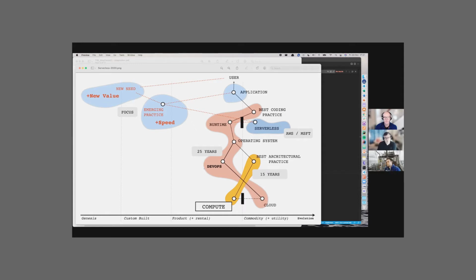Yeah, I think we've seen this as we've been able to navigate through that inertia barrier in some of the work we've been doing, and especially with serverless, we have witnessed that it has opened up emerging practices. It has improved our time to value, our speed, and it has allowed us to think differently about what is the new emerging value, what is the new need that we can go and address as an organization, as a business, even individually. So, we have lived this map effectively, totally, over the past 6 or 7 years. And worked with many, many very good engineers who are still stuck down at this inertia barrier down here.